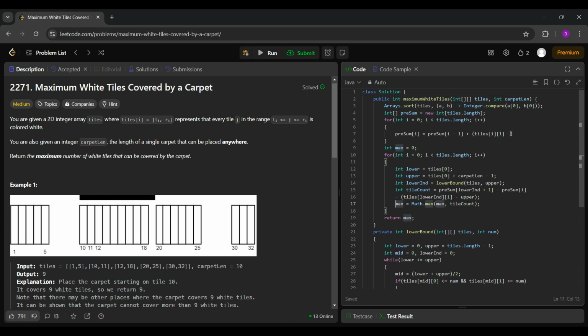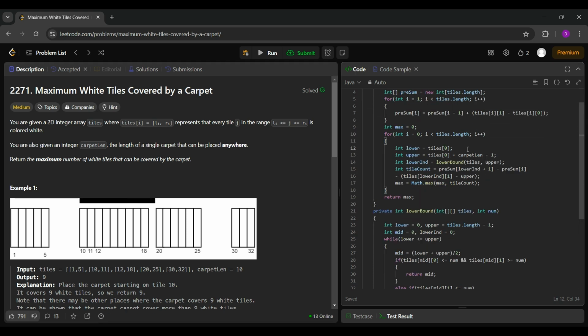Okay, this I have missed out, tiles at I and 0. Here I have to start from 1, because otherwise it will give me an index out of bound error. At I equals to 0 the pre-sum is 0 itself. Let's see if we are missing something else.